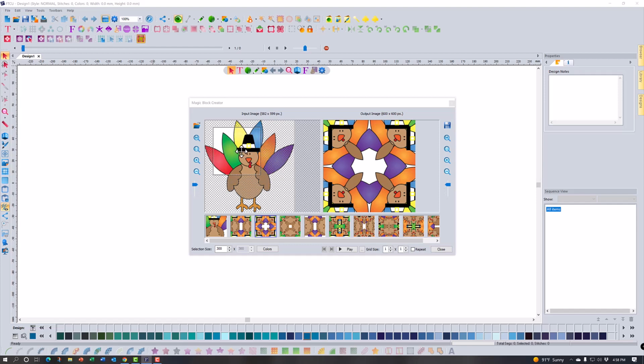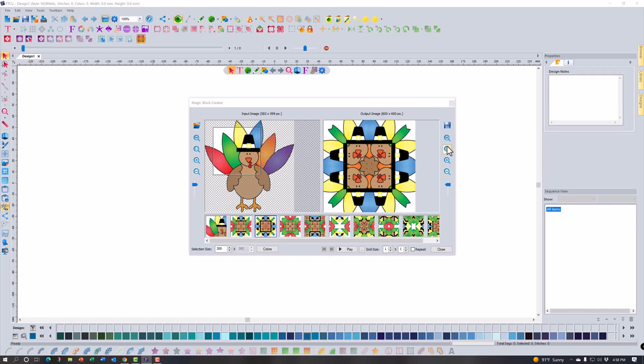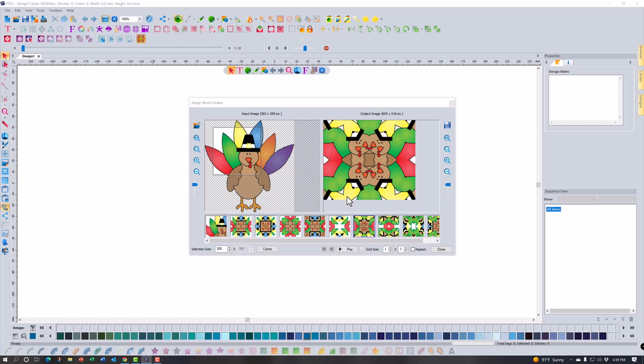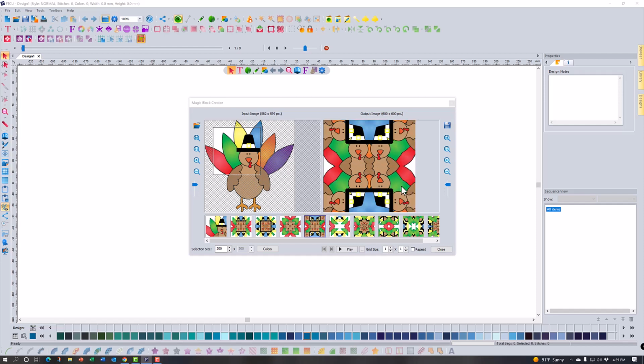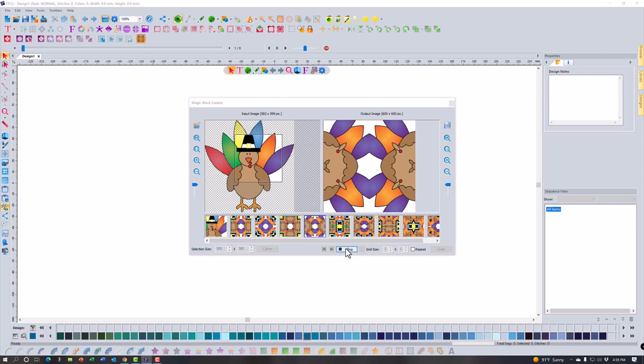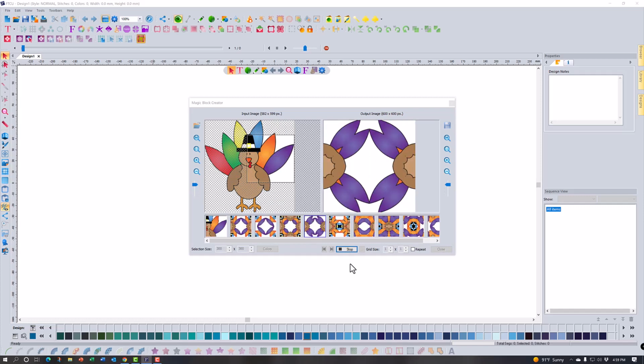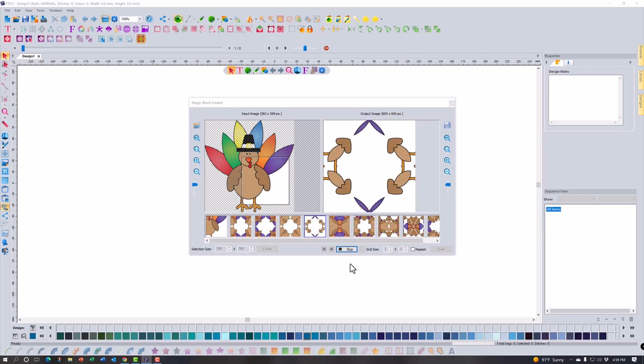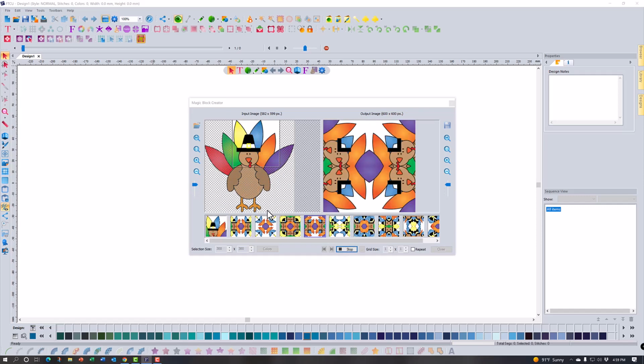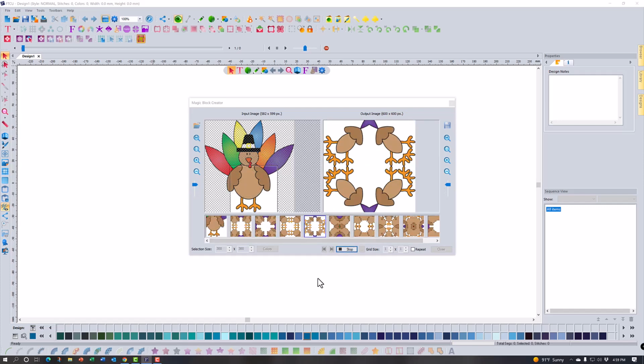If I want more of the colors in, I can move over here, and I can again click the zoom to fit, and I can see it kind of looks like a turkey. I can select a different preview of a different way of reflecting it. There's another way of reflecting it. And another fun thing you can do is you can have it automatically go through random variations by clicking this play button. So if I click play, it's going to cycle through a bunch of different options here automatically by moving this window around and showing me different previews in the different reflections.